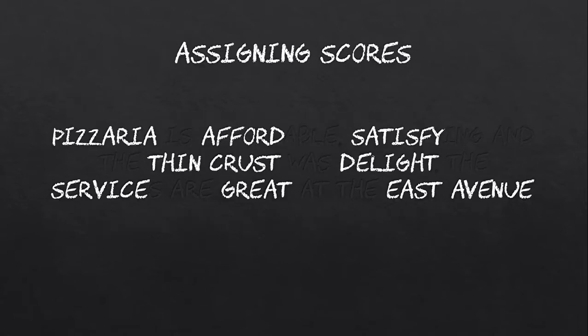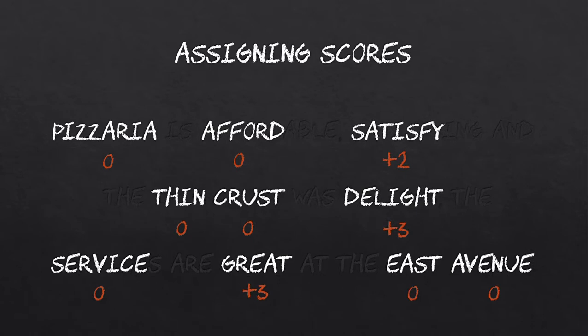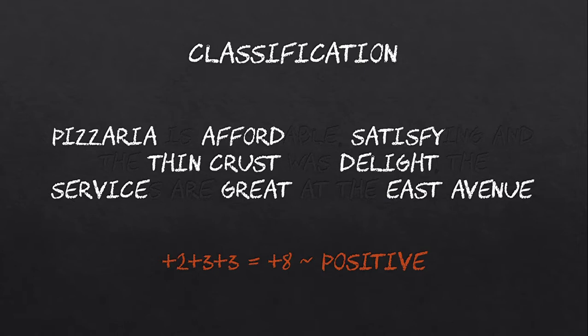So here I'm going with the lexicon-based basic approach just for giving the demonstration. So consider the previous example. We assign the scores here. So here you can see that the scores have been assigned, like satisfy has been assigned a +2, great has been assigned a +3. And then we combine these scores like +2, +3, +8 is so +8, it's a positive output. So that means positive is the category. So if it's around 0, the output is around 0, it is neutral. And if it is in negative, the categories, basic categories are negative.